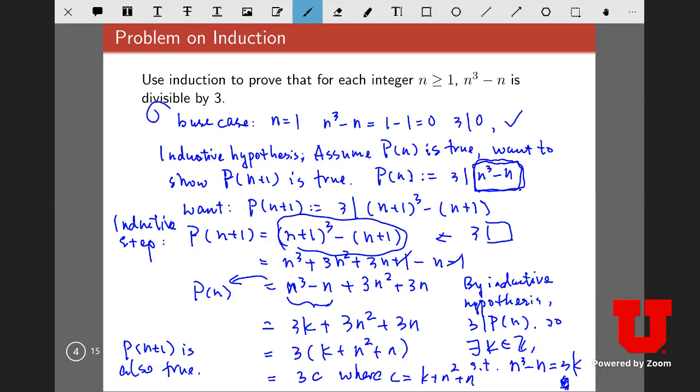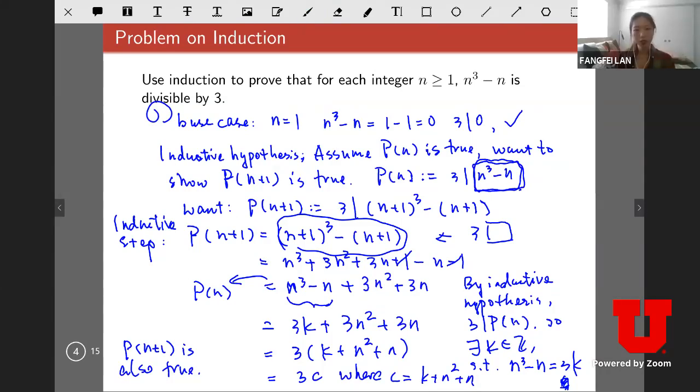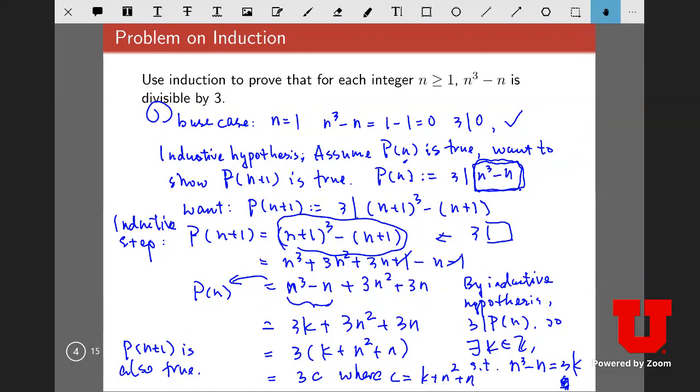Base case is true, so you take the smallest possible number that you can find to be true. Then you assume somewhere in the middle, Pn is true, so n is somewhere in the middle. Then you try to prove that the next case, n plus 1, is true. Because we proved that n equals 1 is true, n plus 1 would be like proving n equals 2 is true, and so on and so on. Right, so that's the law.